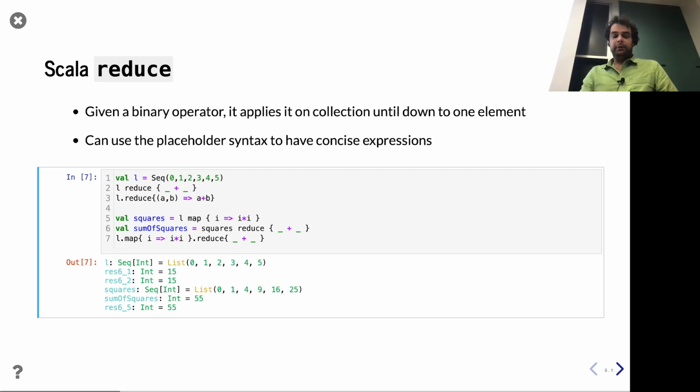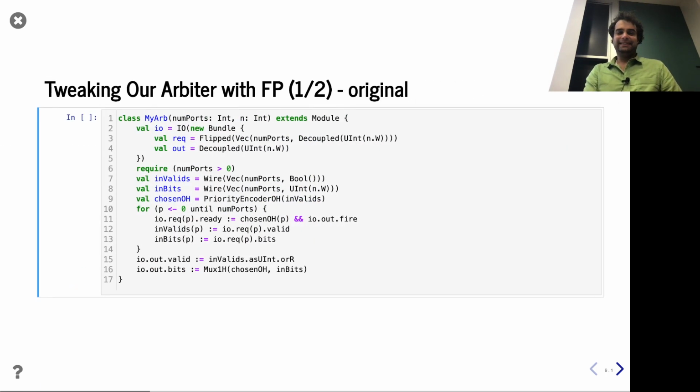Now, one might wonder, okay, well, there's got to be a catch, right? Yeah, let's talk about some catches. But before that, let's go ahead and apply it. So remember one of our prior examples, we had this arbiter. Before we talked about functional programming, we had this for loop to go out and grab stuff. We had to declare our vec in advance, and then we connected to it on both sides. It was quite a bit of work.